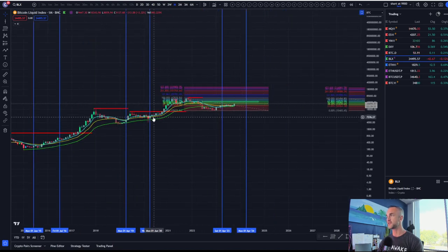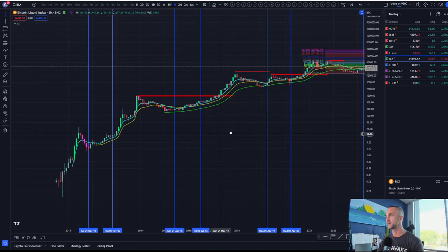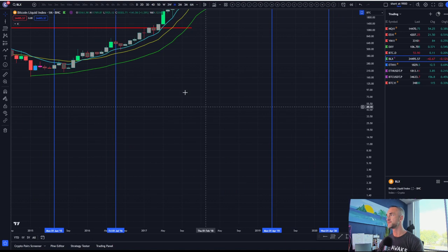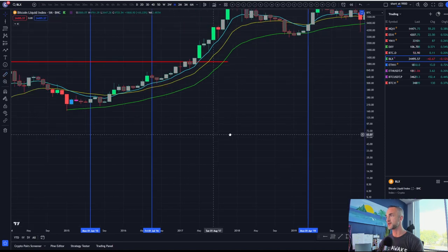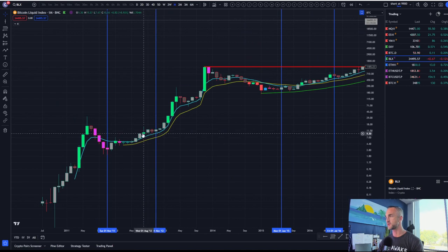It coincides to happen right after the Bitcoin halving. What else happens right before the Bitcoin halving? A little bit of a pullback — it either happens before or after. In this case, we got the pullback after the halving — and that doesn't look like much on the screen, but that's a 30% move right there. This one, I would say, was before the halving.